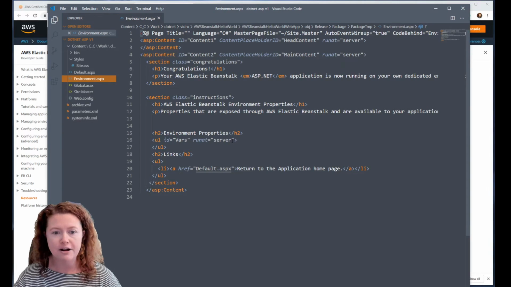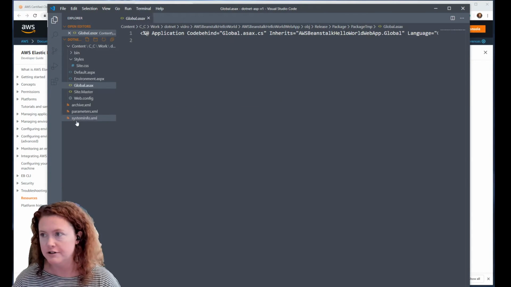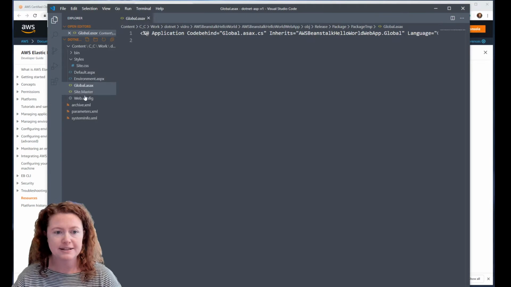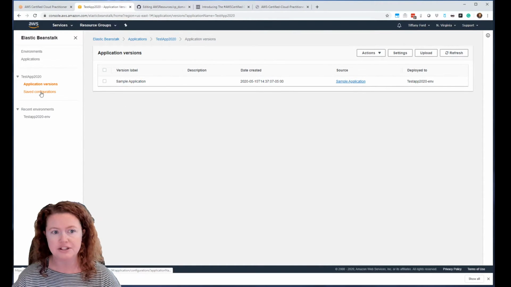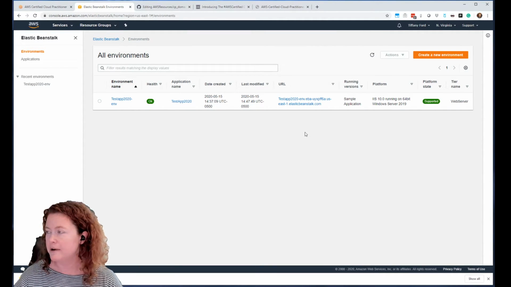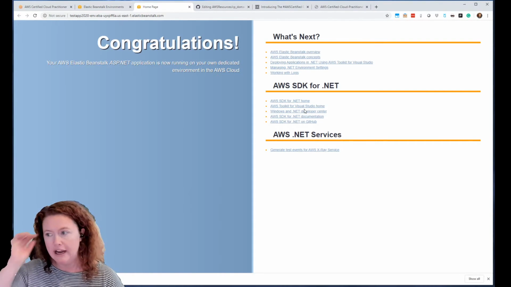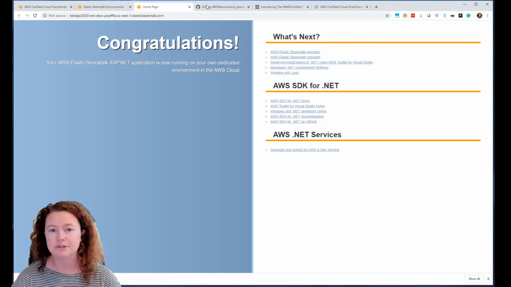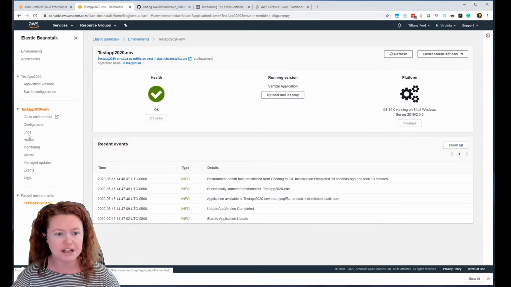Here is the environment properties page. And if you're not familiar with ASP.NET, this looks pretty standard for an ASP.NET application, but that's what's inside of here. So if we'd written this application and then loaded it up on Beanstalk, then it created a server and set up IIS for us and got everything running so that now we are serving this page. So that's essentially how Beanstalk works. You can come into this environment section.